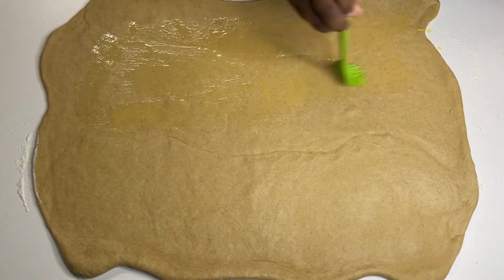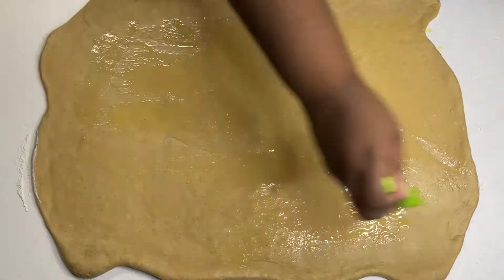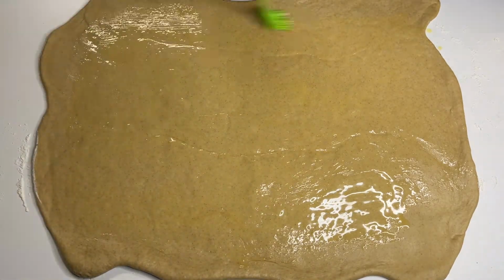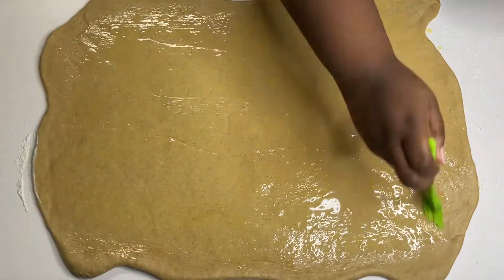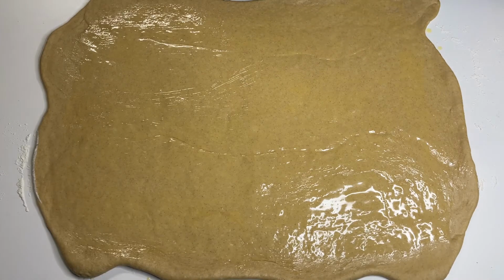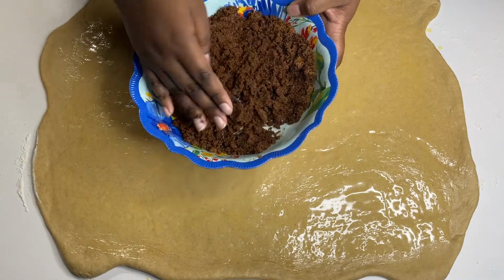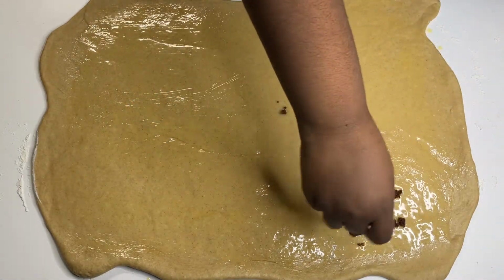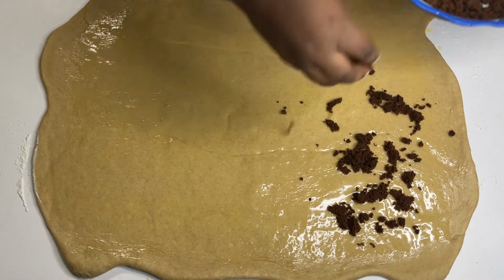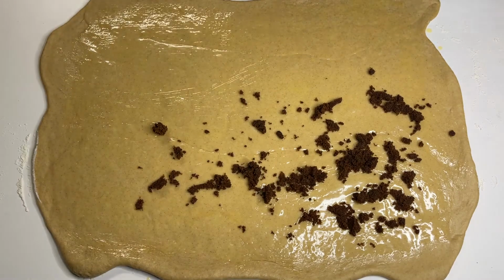So this is the melted butter I said I was going to brush on there. It doesn't have to be perfect, but try to get as close to the edges as you can in this step and the next step, which I could have gone a little further on the ends with, the butter and the cinnamon brown sugar mix. But you do want to leave a little room at the end you're rolling towards, so you can pinch your dough closed after you roll it, so your cinnamon rolls won't come apart or your filling won't come out.